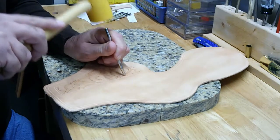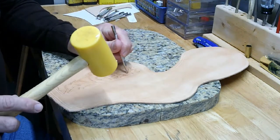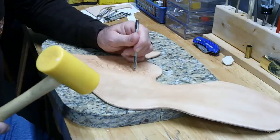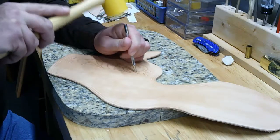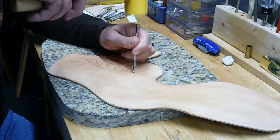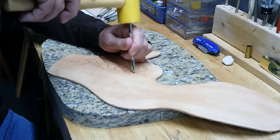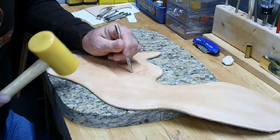Some people like to lighten up on the tapping as they move to the outside, or like on a stem. I'll show you that in a minute. If you get into a stem, what you can do is lighten up your tapping as you get close to the end of that stem, and it puts more depth in it.